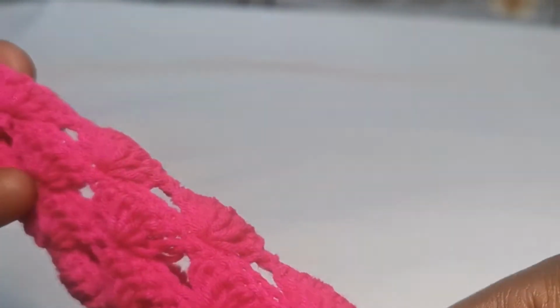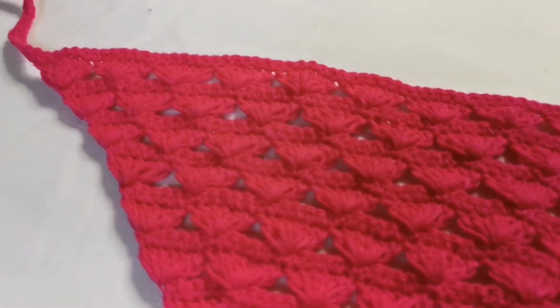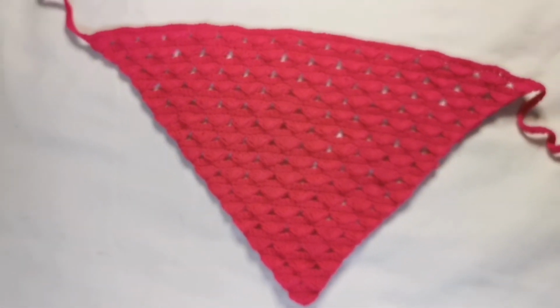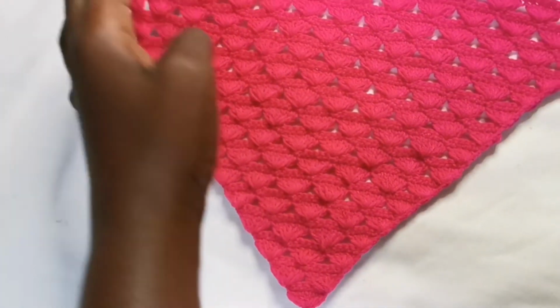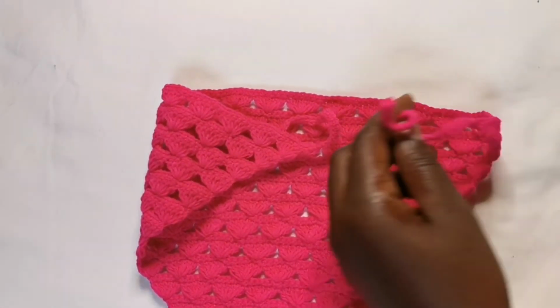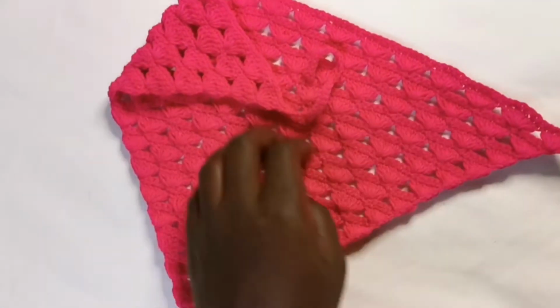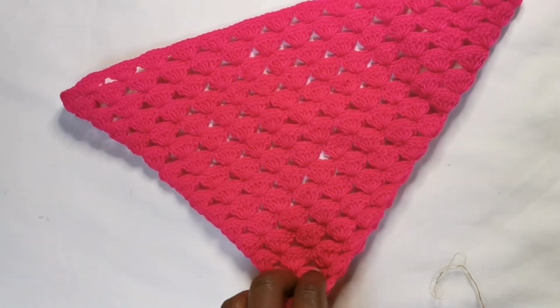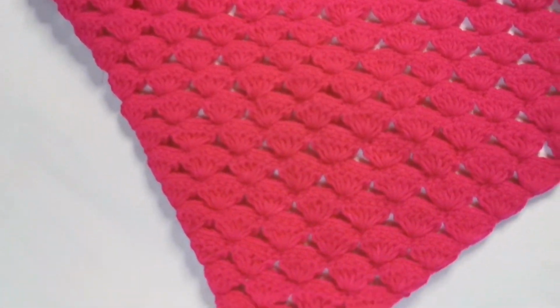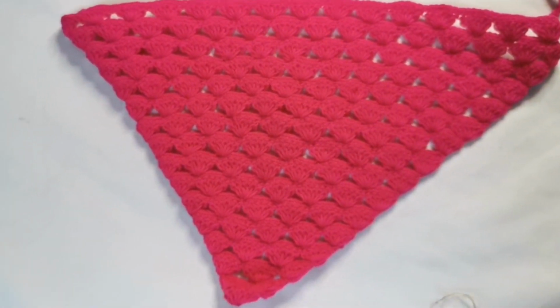Okay, so here is our bandana piece, all done and beautiful, guys. Oh, look at the shells, look at the triangles. Triangles within a triangle. It is so beautiful. Now this is the back part of it, or I would say the reverse side of it, and this is the front part of it. But even if you turn it the other way around, it still looks cute. It's still beautiful.